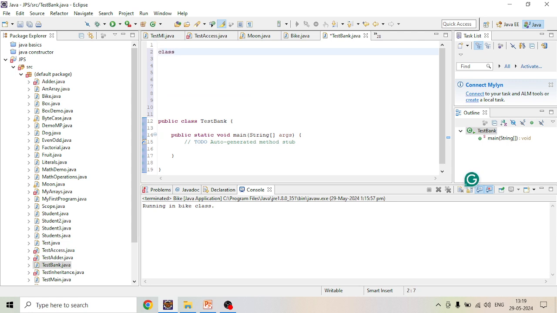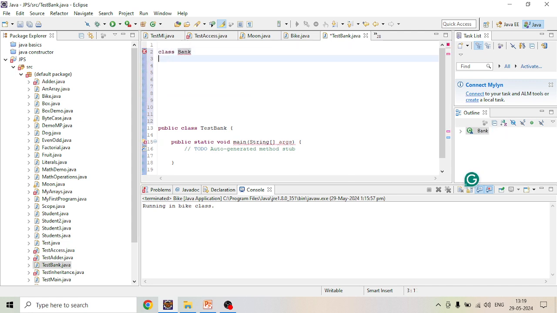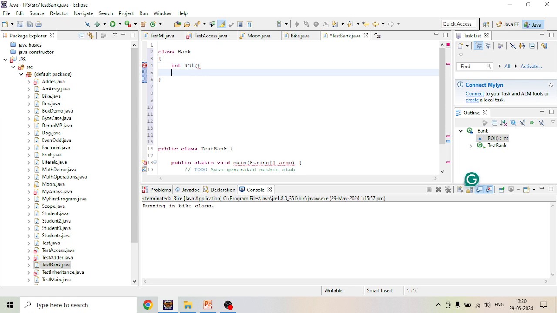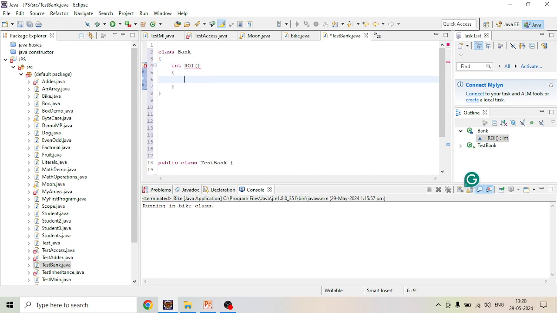Class Bank has an integer method ROI, and this will return 0. Now this rate of interest method is available everywhere.